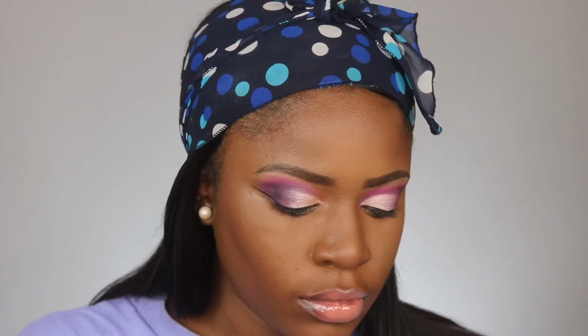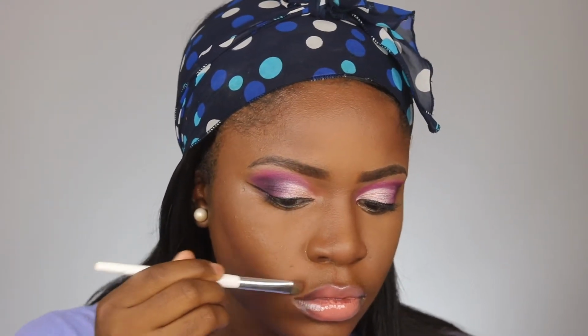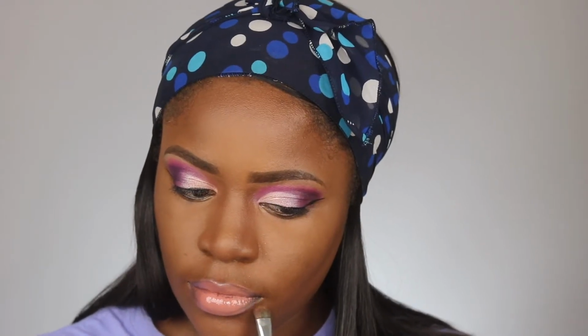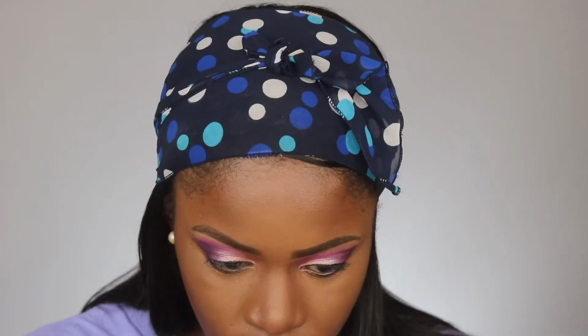And now I'm concealing all around my lips just so that my lipstick looks perfect. So I'm now going to set my face with the MAC Fix Plus in matte. And guys, this is my final look.